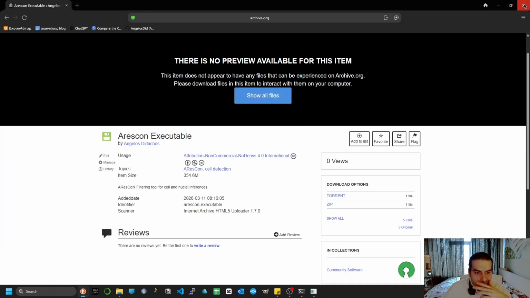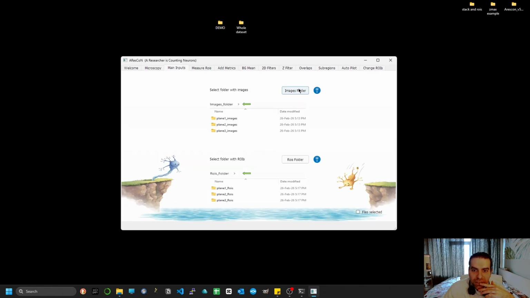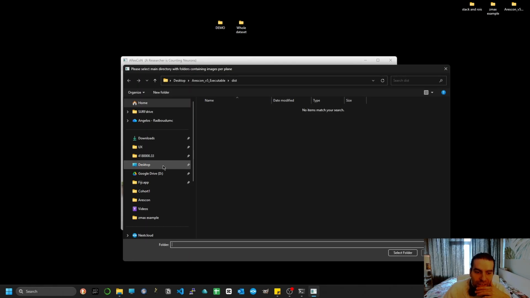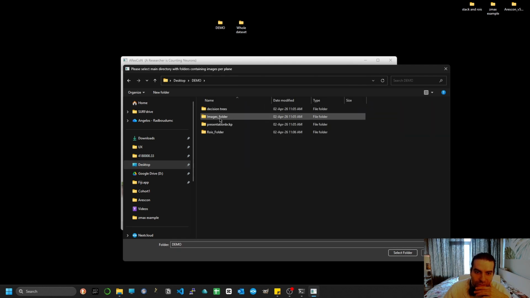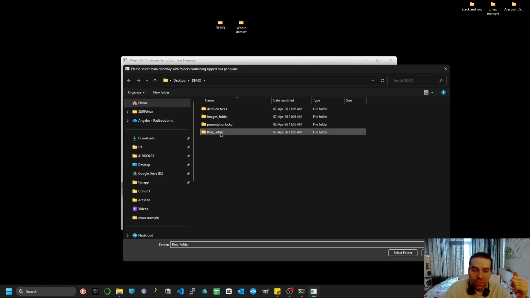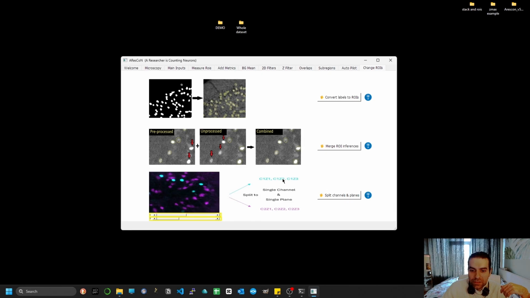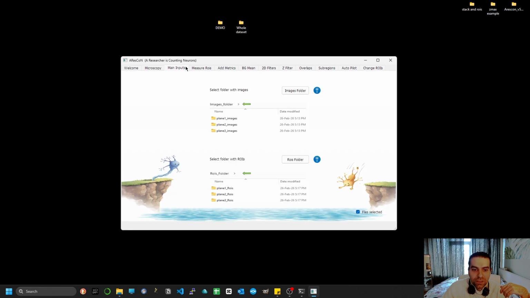Cool. All right. So let's go to the main inputs and let's add our images. We're going to the demo version. In the demo version, as I told you, I have only one plane. So I'm selecting the images folder and I'm selecting the ROIs folder. And the architecture should be the same for the ROIs. So these are all inferences taken from CellPose. And as I told you, recreate it if you also use that function.